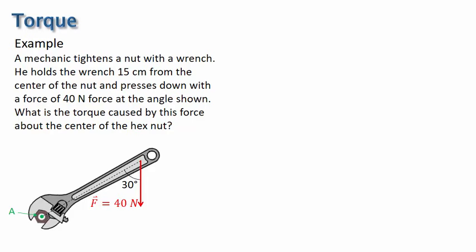Given the direction that the force is applied, the associated torque around the center of the nut will be clockwise like this. So when we calculate the torque with the equation in a moment, we will put a negative on it to indicate that the torque is clockwise. I'll do the calculation with all three versions of the torque equation to demonstrate how each is used. Let's start with this version.